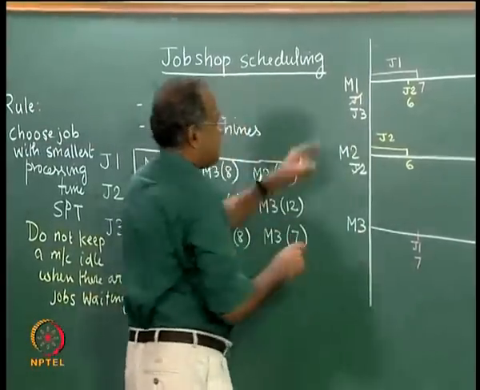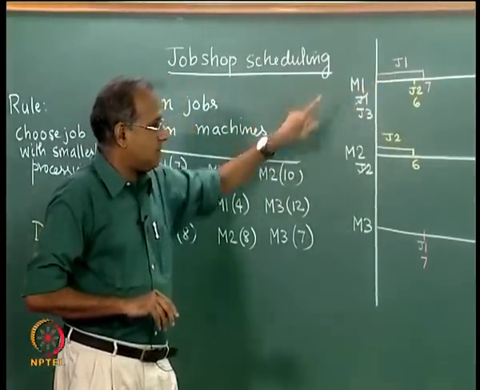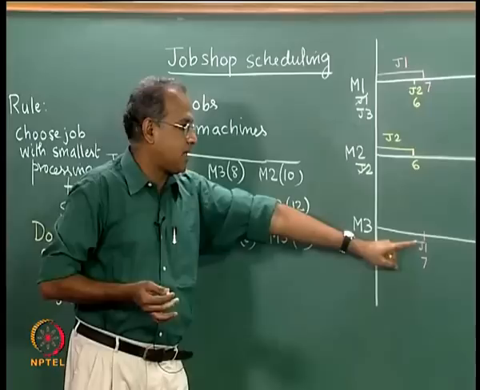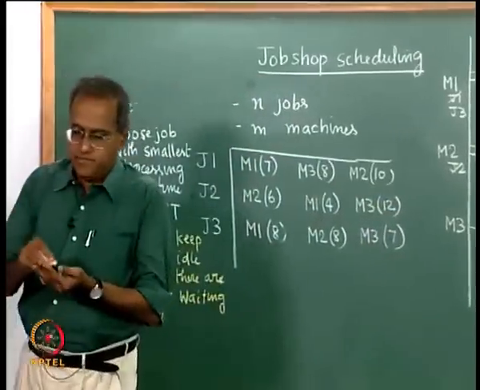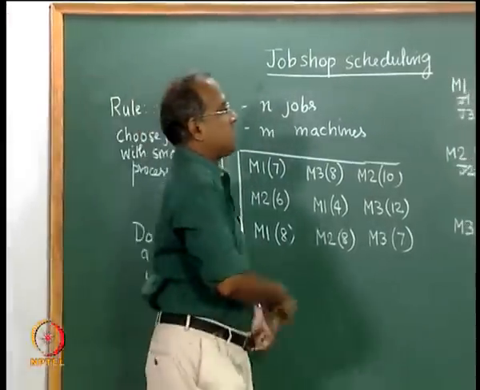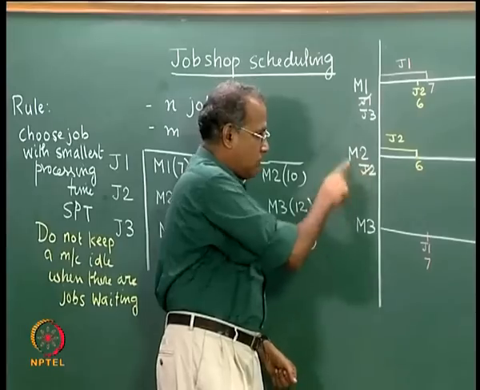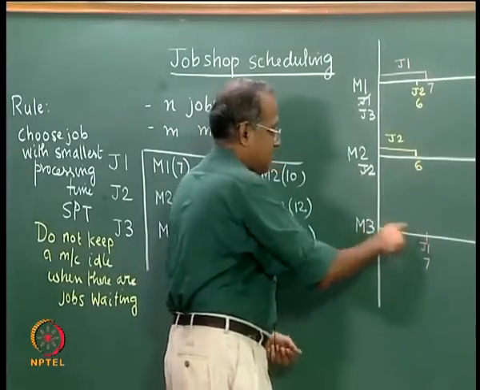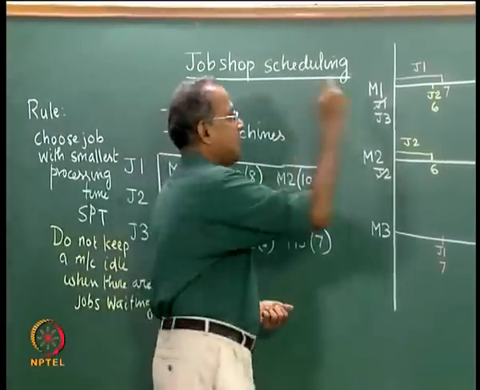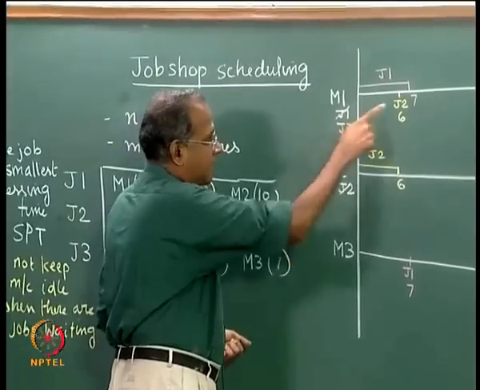Now, we go back and see that up to time equal to 7, machine 1 is busy, machine 2 is busy up to time equal to 6, machine 3 does not have anything except at time equal to 7, it can start J1. So, the clock shifts to time equal to 6 now. At time equal to 6, M1 is busy, M2 is free, but there is no job waiting. At time equal to 6, M3 is still idle and there is no job in front of it.